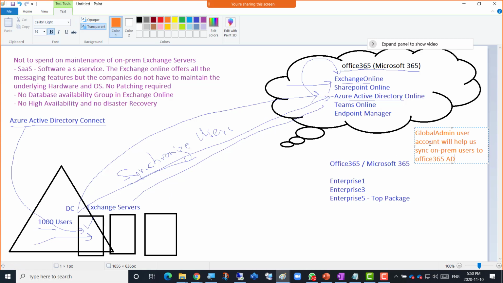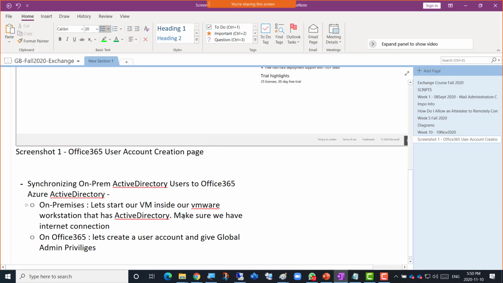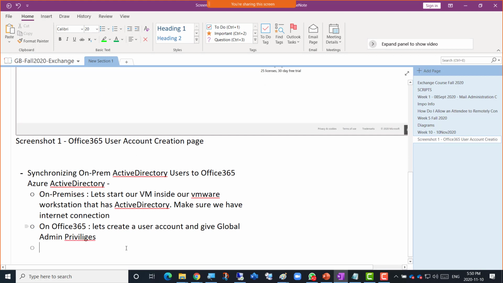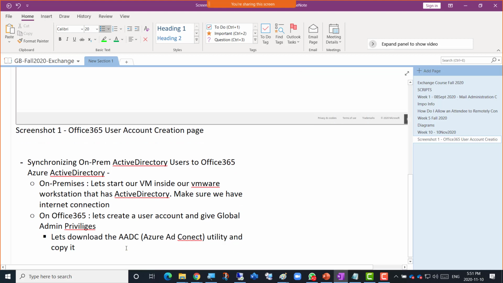So we need to create that in Azure. Let's create a user account and give global admin privileges, and then we will also download the AADC, which is the Azure AD Connect utility. It's a very small utility from the Microsoft website, and we copy it to our domain controller VM.